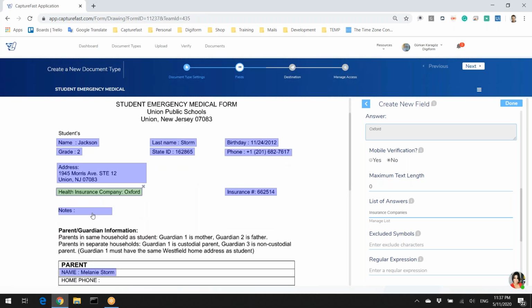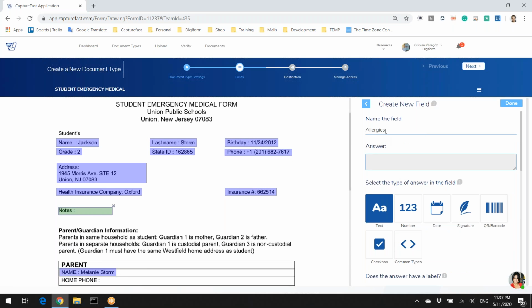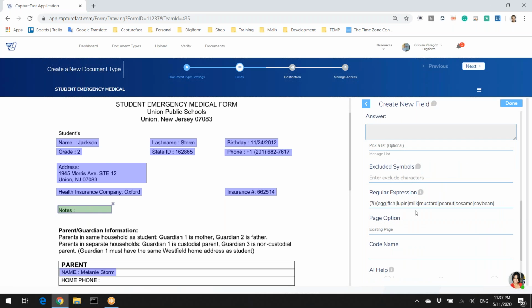And some other ones here, the notes. The notes section, it's not the notes, by the way. It's allergies. It could be anywhere. I'm not designing the location, it is not important. I just want to keep it here in a separated area. And here I designed a regular expression. That means the system is going to find these words, and if there is any word here, peanut, mustard, or something, that means there is a possibility of an allergic situation for the student. So this must be extracted. And there are other options, the excluded symbols. You can exclude any symbol and the system cleans the data.